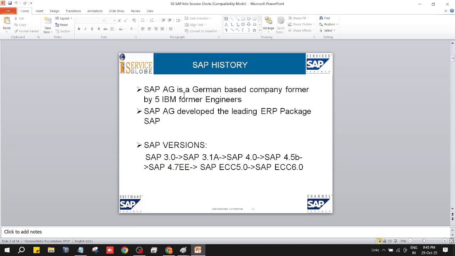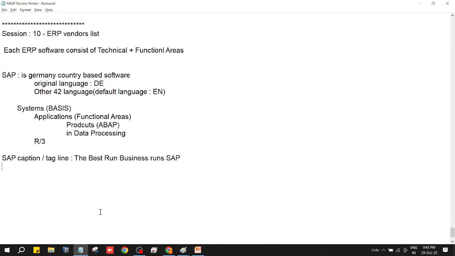So what exactly is the company name? This is already explained. The company name is SAP AG.